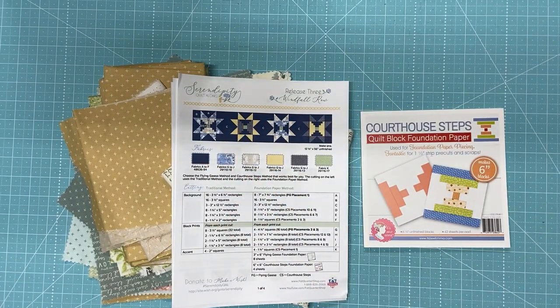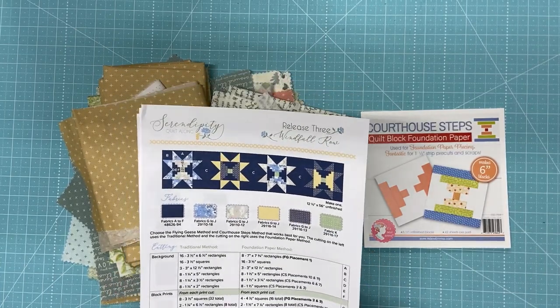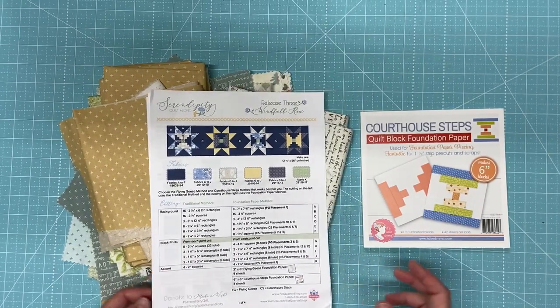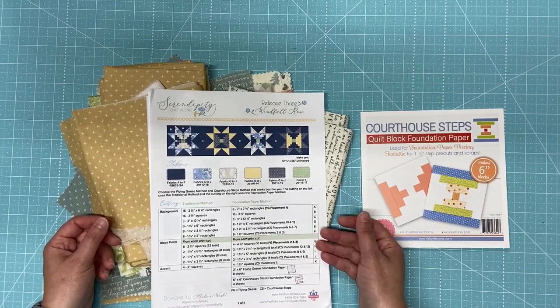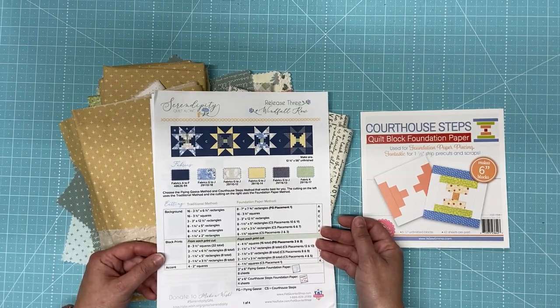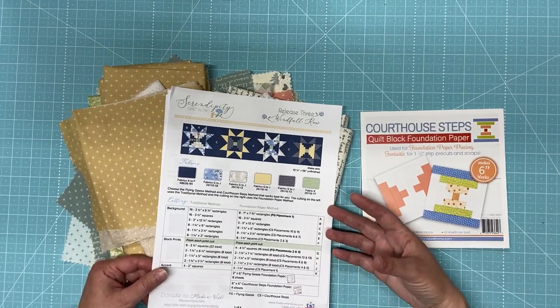So, I have a little bit of news. I have been working through this serendipity quilt along, and I was getting up to release three, and I'm gonna be honest, I just wasn't finding the motivation to work on it. And a lot of times in the past, I would just power through and do it anyway, but I have decided just to let this project go.